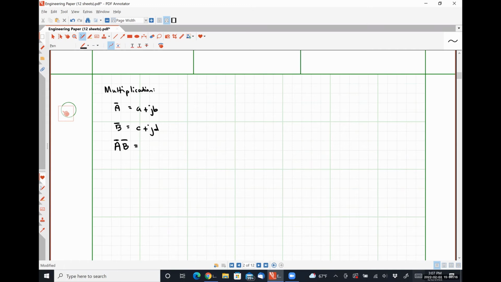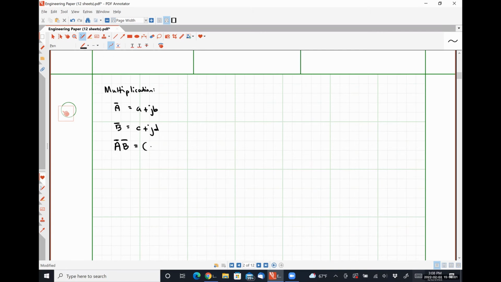Now I want to be clear here. I don't typically write a dot in the middle to indicate multiplication because these complex numbers are vectors, but the dot product is not something that exists in the complex number space. Nor do I write A cross B or A times B with an X, because that could potentially look like me taking the cross product of these two vectors, which also is not a thing that exists. So if I write two complex numbers beside each other, I am implying that they are multiplied by each other. Okay.